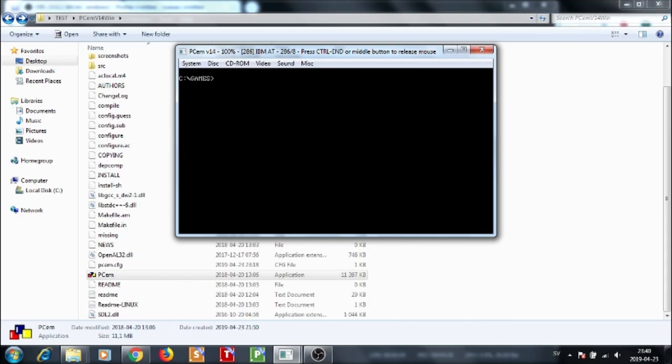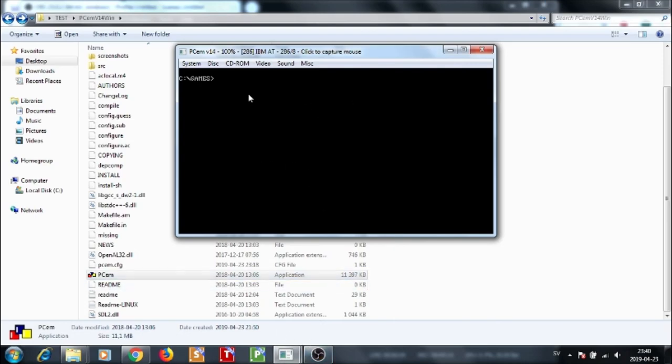And now hopefully you have a slight idea of how it works and how to set it up and how to get software onto it, which is a bit trickier than with, say, DOSBox. But as you have seen, WinImage is a tool that may even be worth paying for if you intend to use PCem a lot, or if you just want to image your old floppy disks, because that's also an excellent use for WinImage, for making raw backup copies of your old floppies. And that concludes today's session.